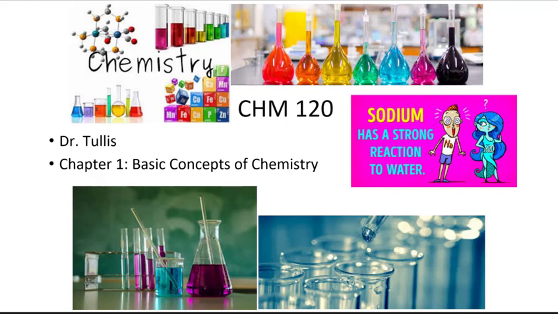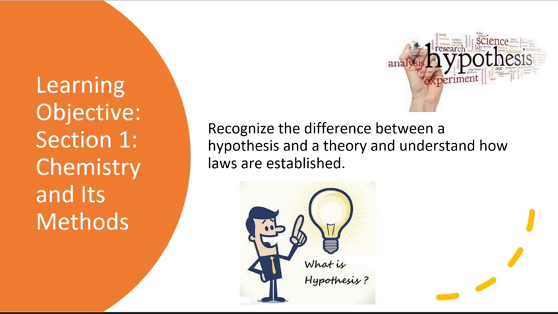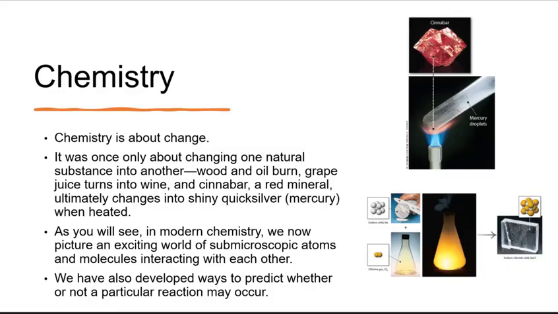My name is Dr. Tullis and I am going to be guiding you through this semester. We're starting right off with Chapter 1, the basics of chemistry. First learning objective for Section 1 is to recognize the difference between a hypothesis and a theory and understand how laws are established. So chemistry is about change.